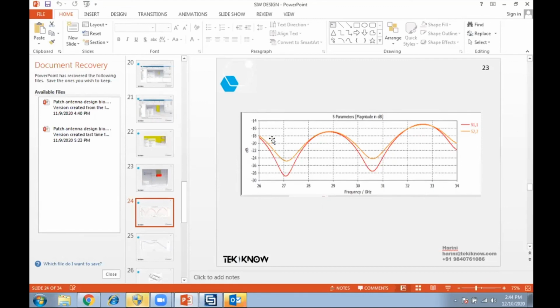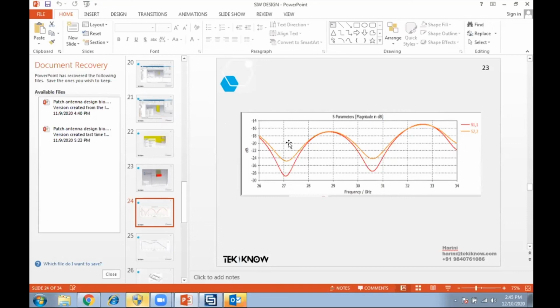Okay, so it should be below -10, which means only 10 percent of the power is returned back to me. For example, I am giving 10 watts of power. Usually 1 watt of power is fed to an antenna.